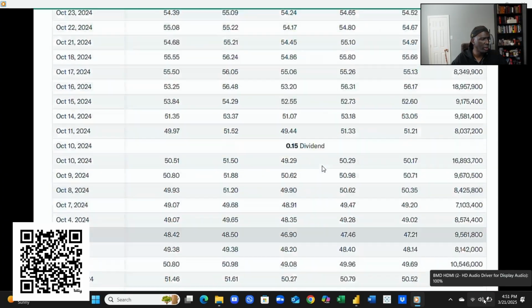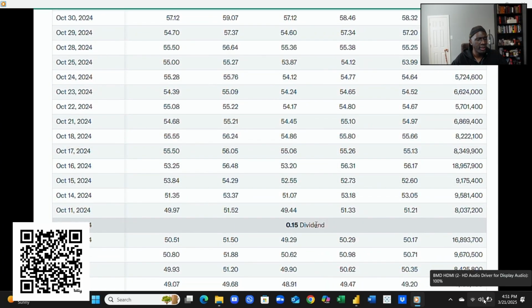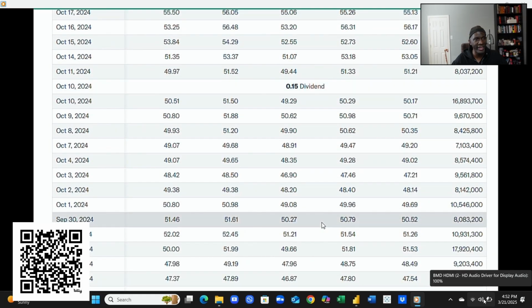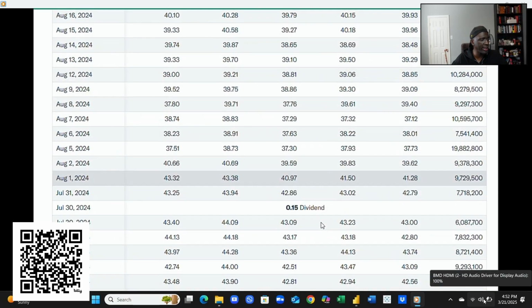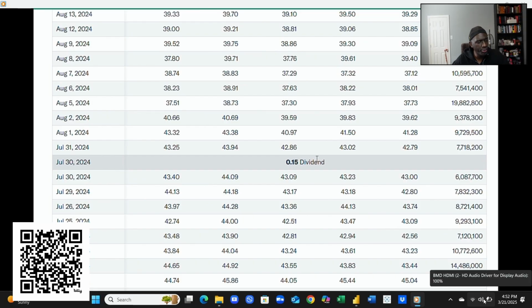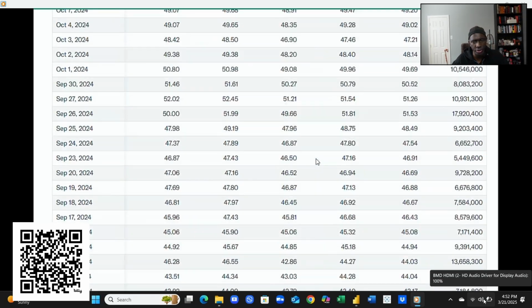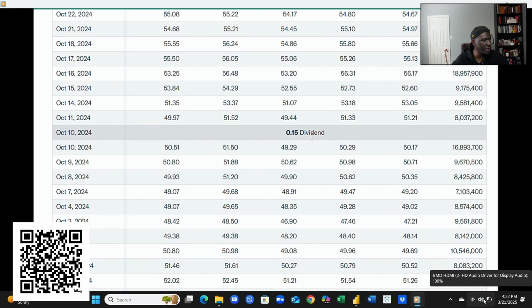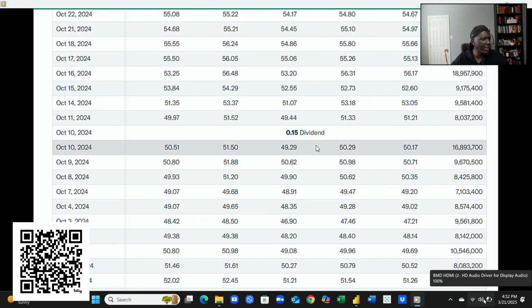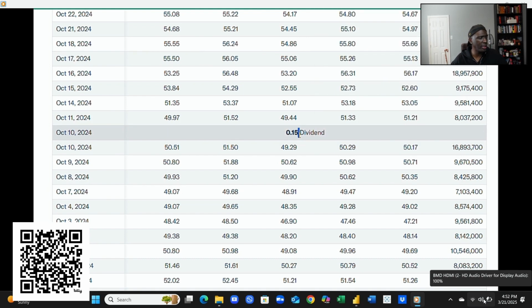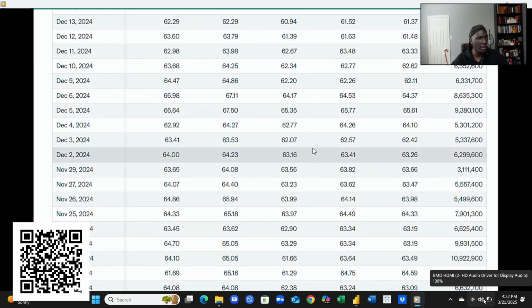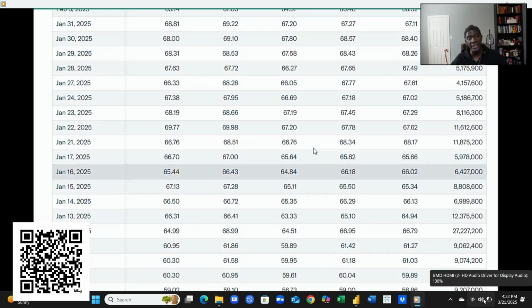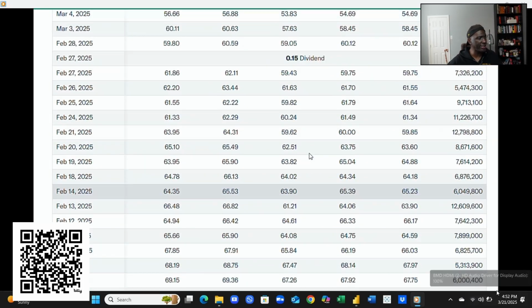But, you know, again, not necessarily trying to understand the ins and outs of finance, but understanding how finance can be visualized inside of a Power BI report. 0.15 being the dividend that was paid out on June 30th, October 10th, again, 0.15. I don't think that we included the dividend payouts or any types of dividend averages within the Power BI report that we created here. But this is just something to be of note, that, you know, given that you have the data, you can provide that data as well, definitely if it was provided inside of a data set.